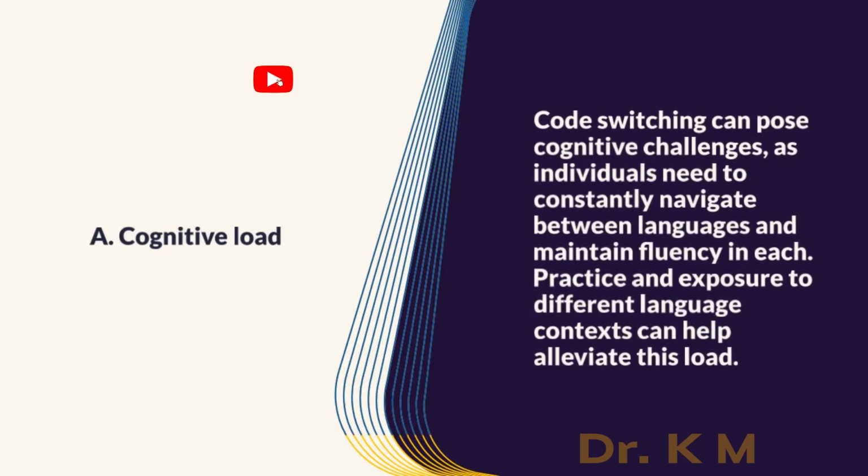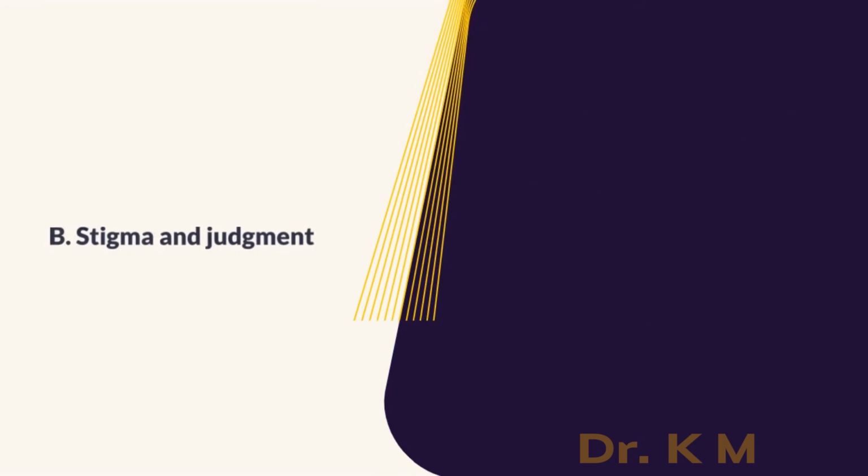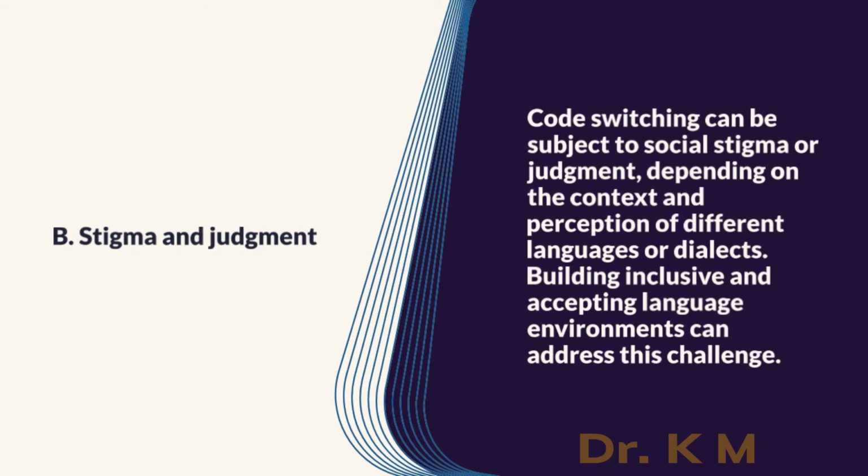A. Cognitive load. Code switching can pose cognitive challenges, as individuals need to constantly navigate between languages and maintain fluency in each. Practice and exposure to different language contexts can help alleviate this load. B. Stigma and judgment. Code switching can be subject to social stigma or judgment, depending on the context and perception of different languages or dialects. Building inclusive and accepting language environments can address this challenge.